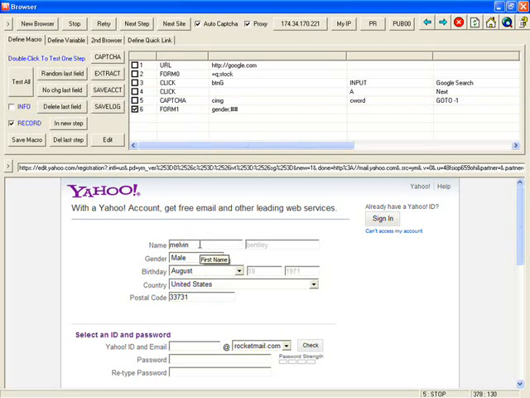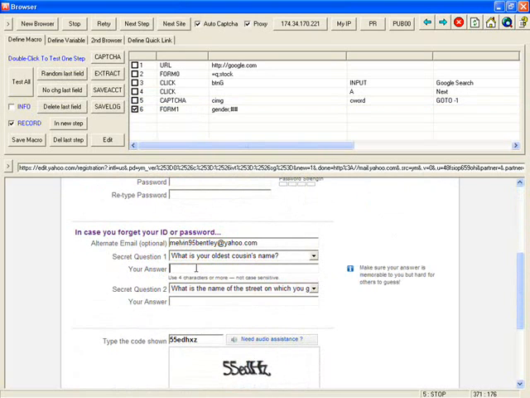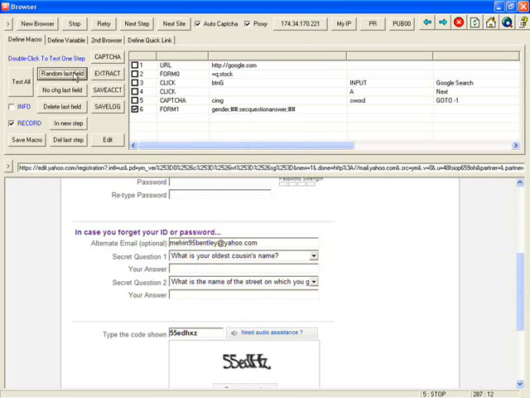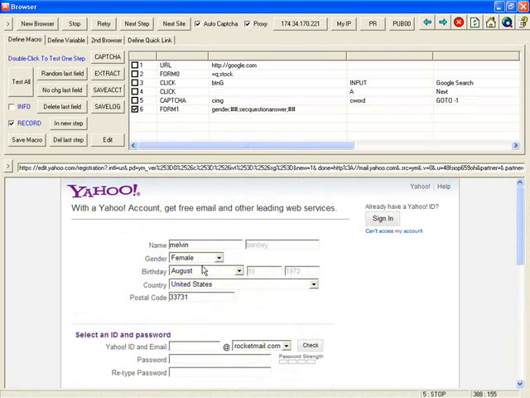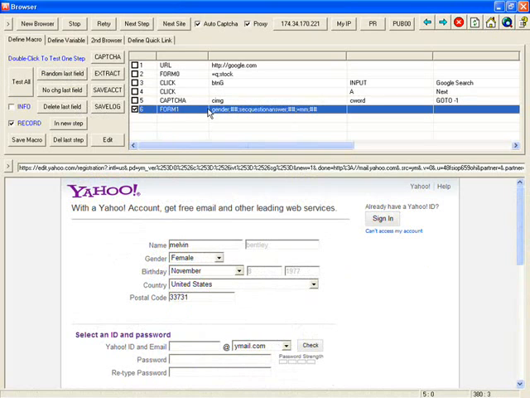If I want a name to use random data, I click here. Oh, there's a question and answer. For example, in the answer, I click on answer. I want some random data to answer it, so I click random. Then when I run, you will see those answers use random characters. And for the drop down, I can also use random data. It will give me the random data.